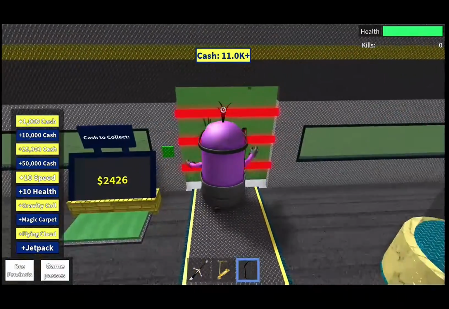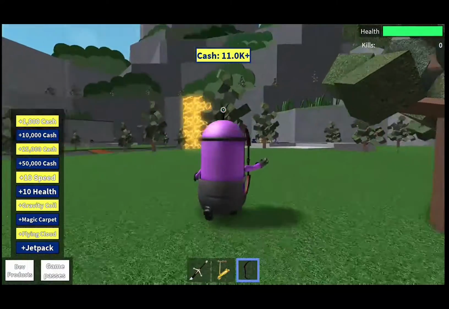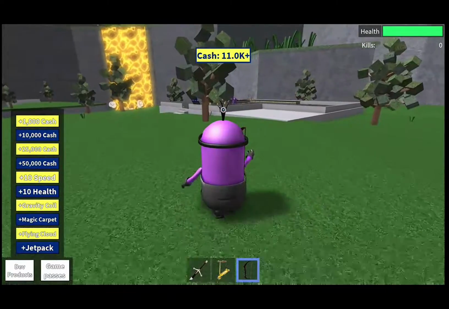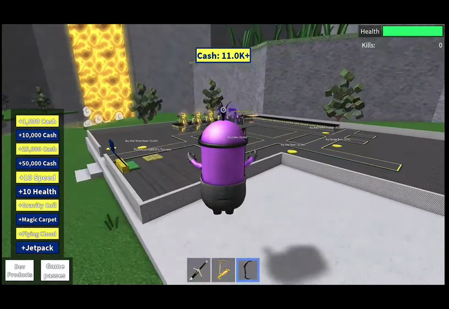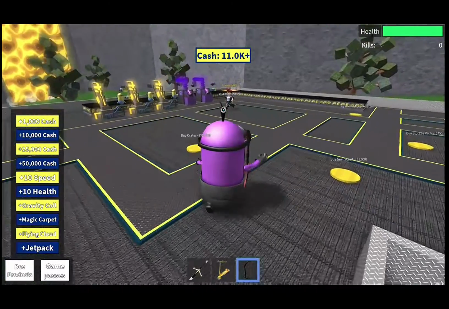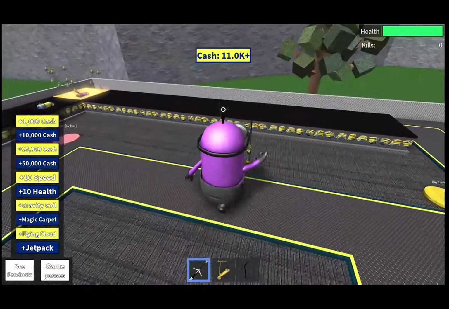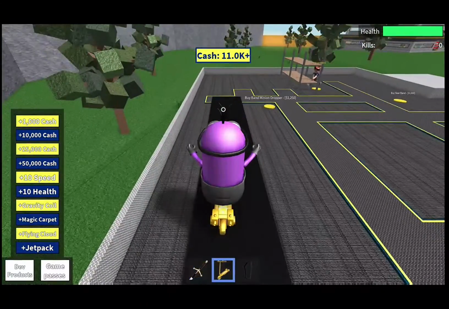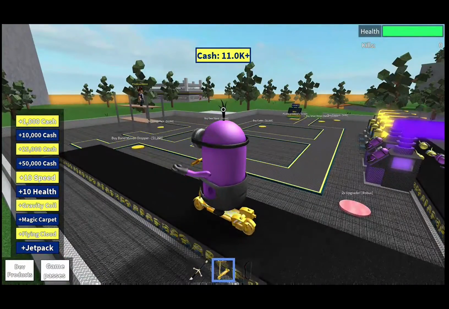Oh, I wish the scooter would go so bad. So bad. I'm going in and riding on this guy's conveyor belt. Nice. And then I'm gonna go back and get me some ninja gear. Nice.